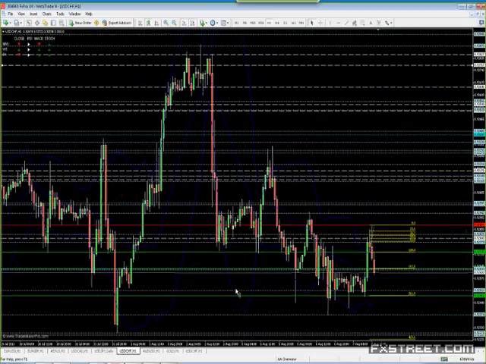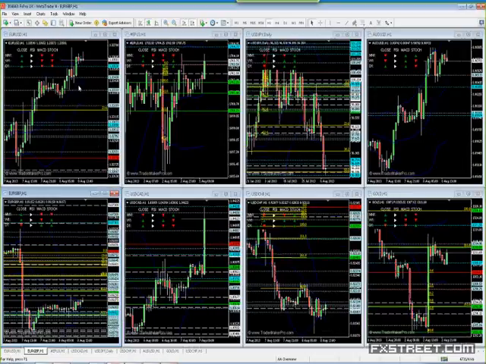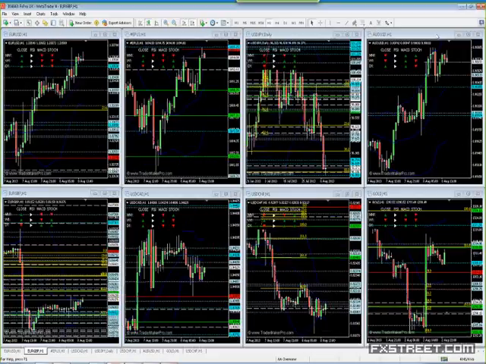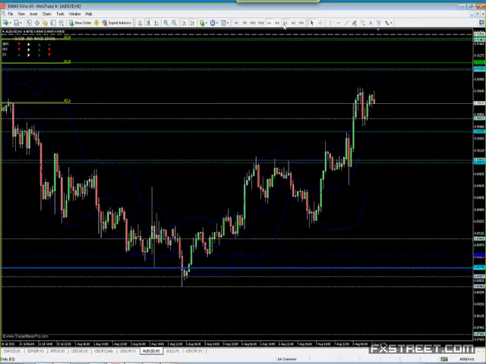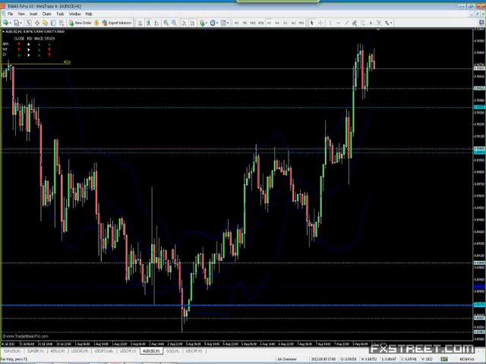So you've got your euro dollar here, so you've already done the analysis for that. But you do the same on the S&P, the same in the Aussie dollar. Aussie dollar again, another great one. Everyone has talked about this massive downtrend that we've seen, and we have seen a massive downtrend on the dailies, but look on the hourlies. The markets behave really well with the Bollinger Bands.